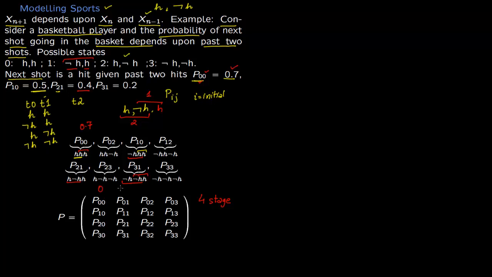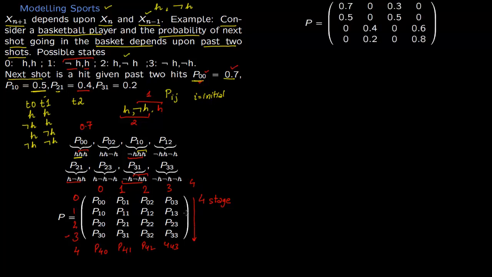So the stages are 0, 1, 2, 3, that is 4 stages here. Notice you just write it in a matrix form like this. You can have a 4th stage here, and you can have a 5th stage which you will write as 4. Then you will have P40, P41, P42, P43. But then you have to add the 5th stage here also, and there will be another column here. So this is always a square matrix, and this is the format of the matrix. You should memorize this format.